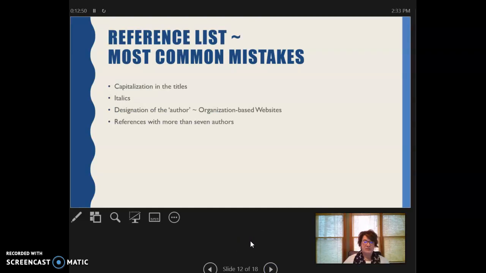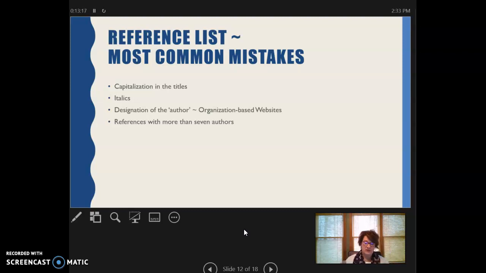In addition, some of the most common errors that we see include capitalization in titles, and it's really important that you only capitalize the first word in a title or any proper noun within a title, or if there's a semicolon or colon or some sort of punctuation in a title, then you capitalize the first word following that punctuation.